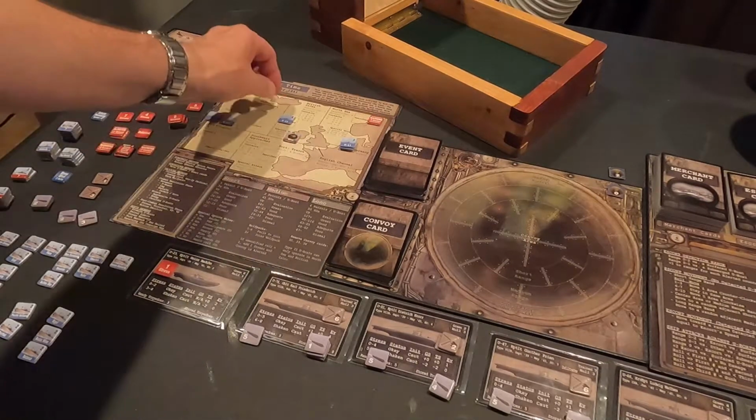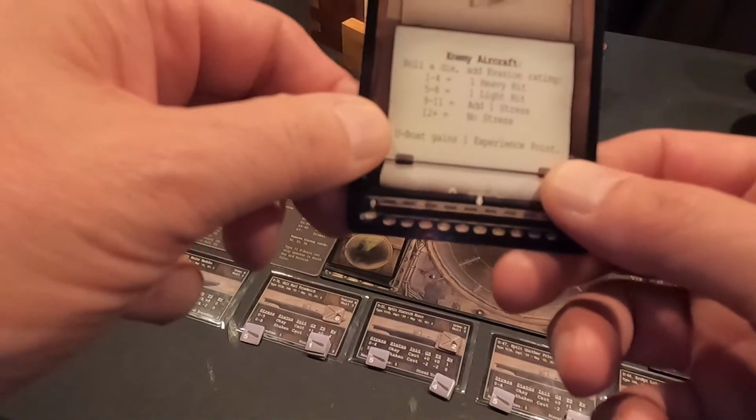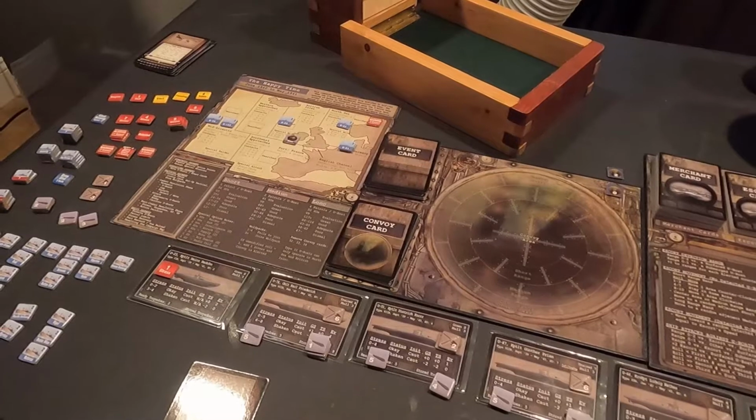Here goes U-47 into the North Sea. It's 2 event cards. Enemy aircraft: roll a die and add the evasion rating. This is U-47.